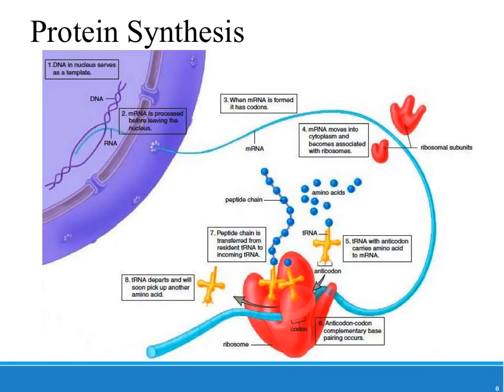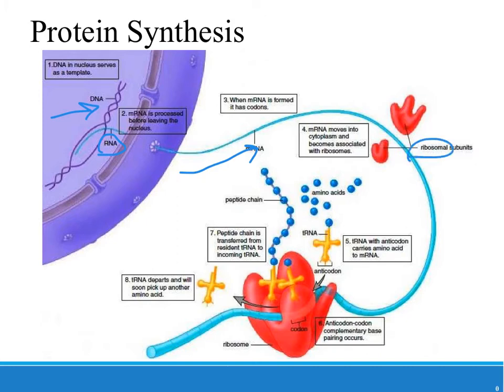So here's a large diagram that's just providing an outline of protein synthesis. We start off with our DNA in the nucleus, and it opens up and a molecule of messenger RNA is made that translates the coding on that DNA strand, the order of the nucleotide bases. That mRNA then leaves the nucleus and heads out into the cytoplasm where it runs into a ribosome.